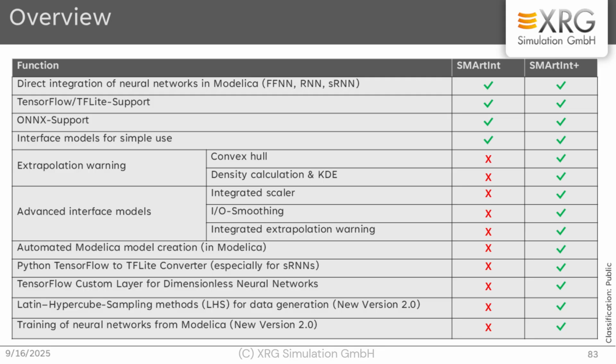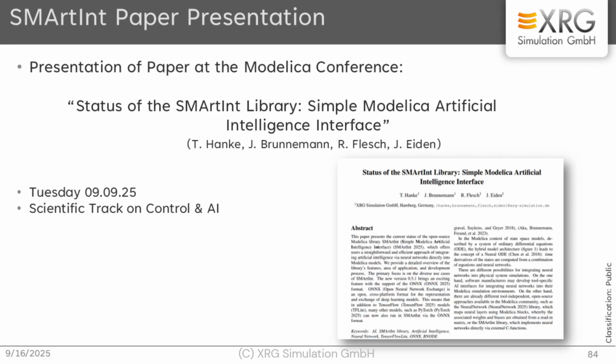I think with that we are near the end of our tutorial. Quick hint: tomorrow we have a presentation of a status paper we wrote for the SMArtInt library. If you're interested, you can join. There's a little more focus on different examples, what you can do and how to integrate, and how you can use neural networks instead of simulations.